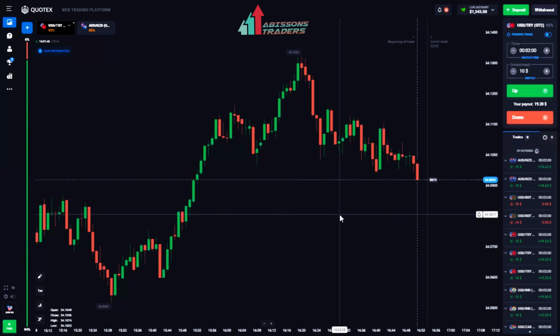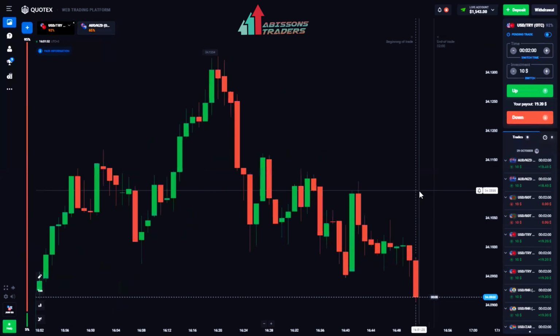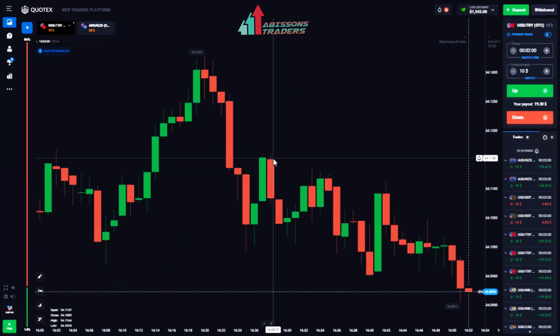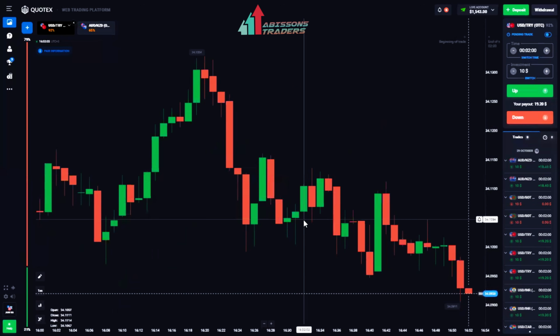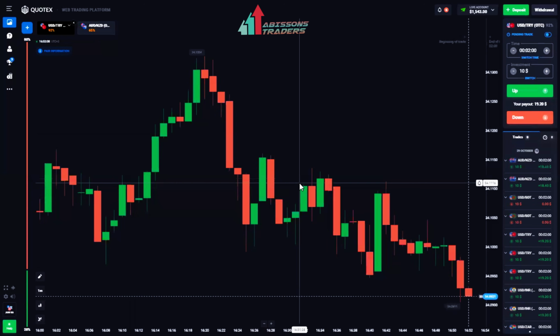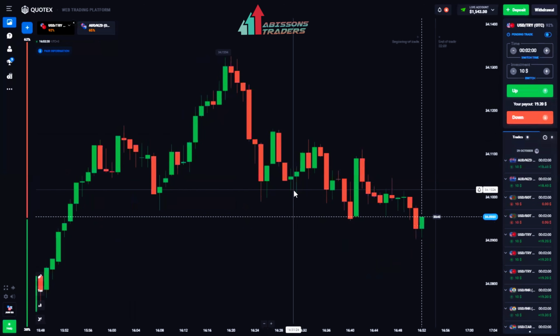So now you can see the price is falling, and when the price is falling down, the candlesticks are forming in different shapes. So now you can see we have big candlesticks here and small candlesticks with long wicks and candlesticks with short wicks. They tell us something. These candlesticks are talking to us. There is some information that they are giving us with their formation, okay, how they form.